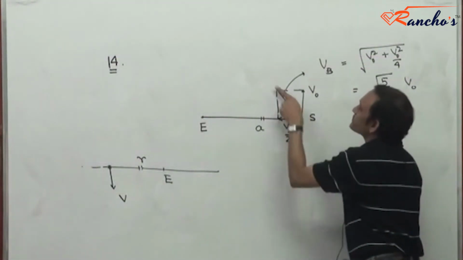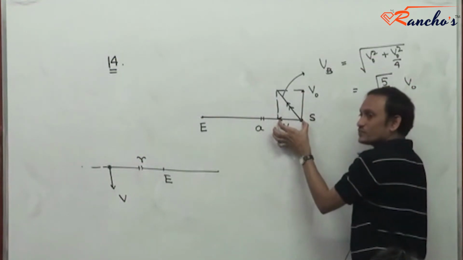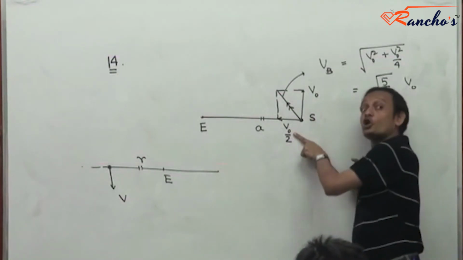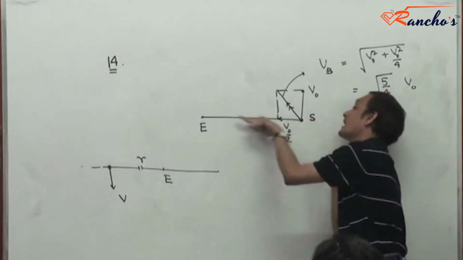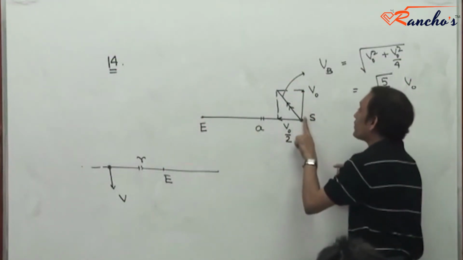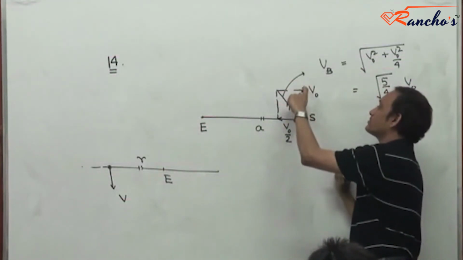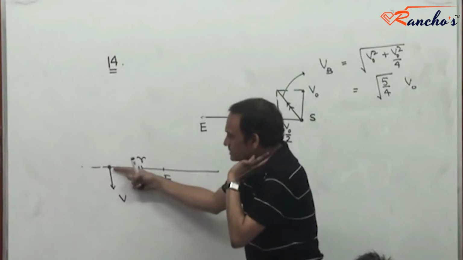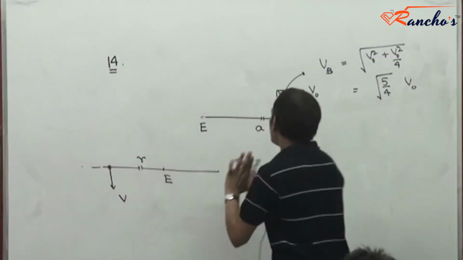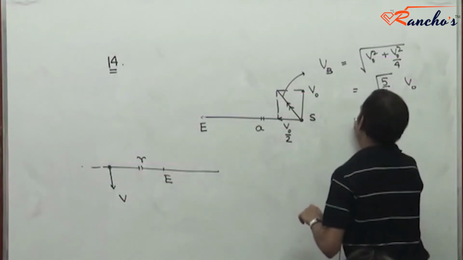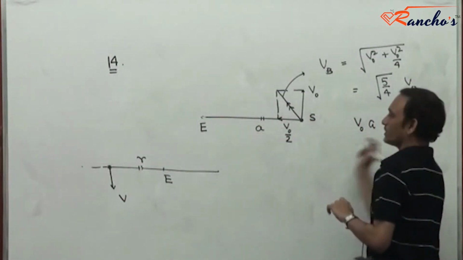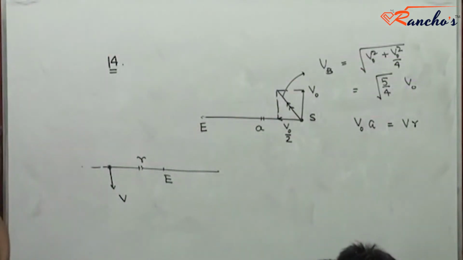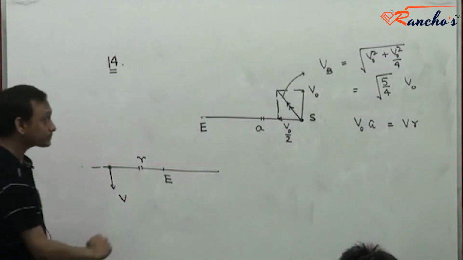Realize that the velocity of the bullet has a component towards the Earth, which is v0 by 2, and a perpendicular component, which is v0. This v0 by 2 will not contribute to the angular momentum about the Earth because its line of action passes through the position of the Earth, whereas this v0 would contribute angular momentum about the Earth as m v0 into A. And the angular momentum at the other point is going to be m v into R. So, cancelling m from both sides, v0 into A is v into R, where v and R are the velocity and radius at the closest or farthest point.